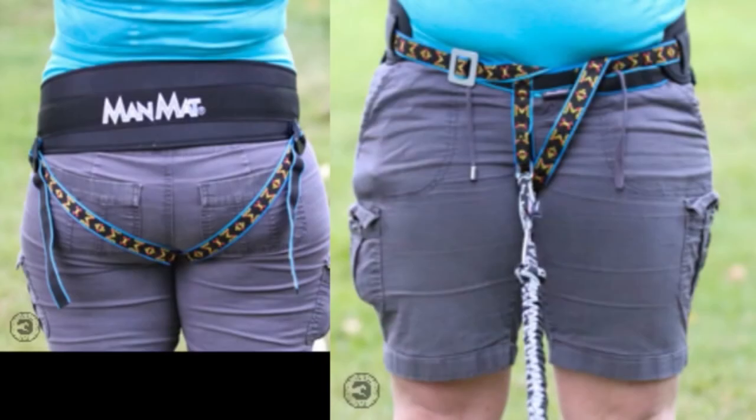So I guess I'm going to start with the waist belt. So this is the ManMat simple waist belt. And what we're looking for, this is probably sitting a little high on me here, is to get this broad belt like this. And then we want it to sit a little bit lower on your back to relieve that back pressure. So once you get going, this is what you're going to want, something like this.